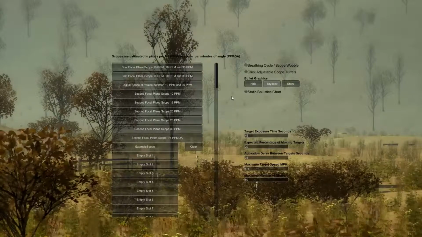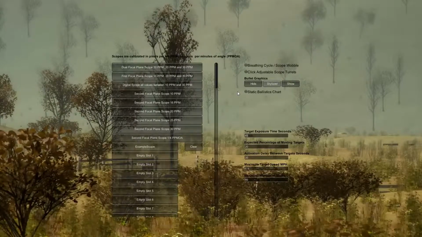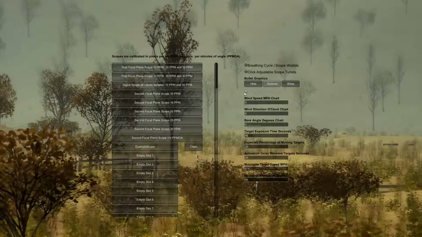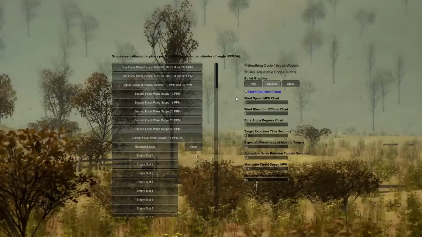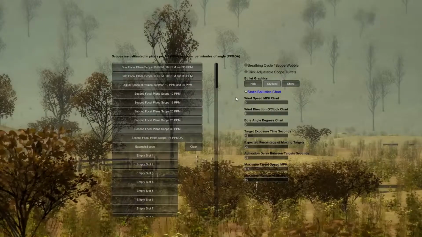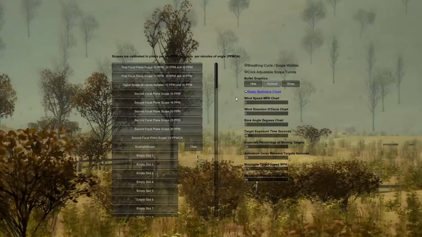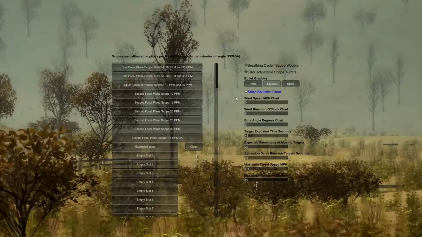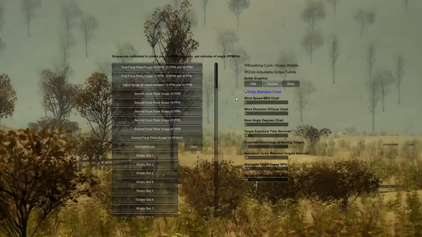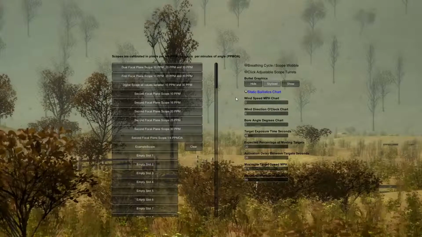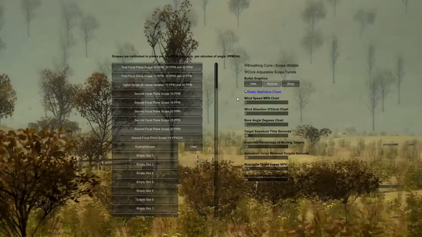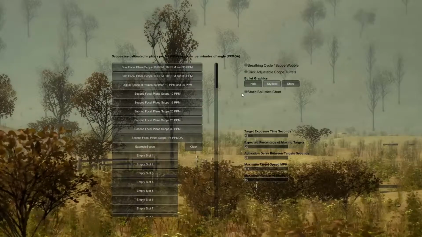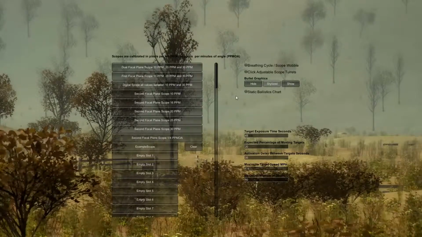Notice on the right is the static ballistic chart button. This allows a drop-down menu where wind speed, direction, and bore angle can be set for the ballistic chart, which will be used in the simulation. The use of a static ballistic chart means that the values for wind speed, wind direction, and bore angle are fixed and will not change on the ballistic chart that is used during the simulation. I will click off the static chart button to allow changes in wind to be updated during the simulation.